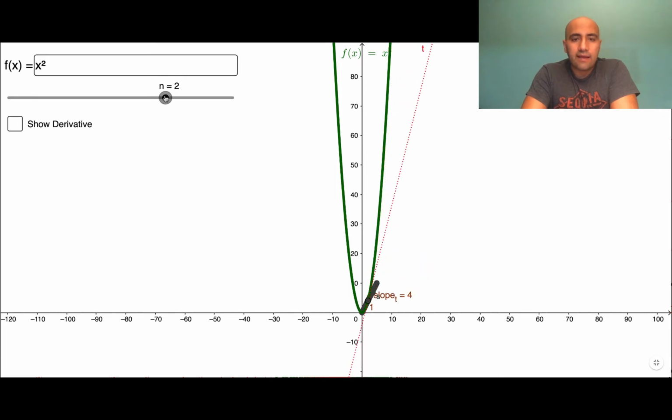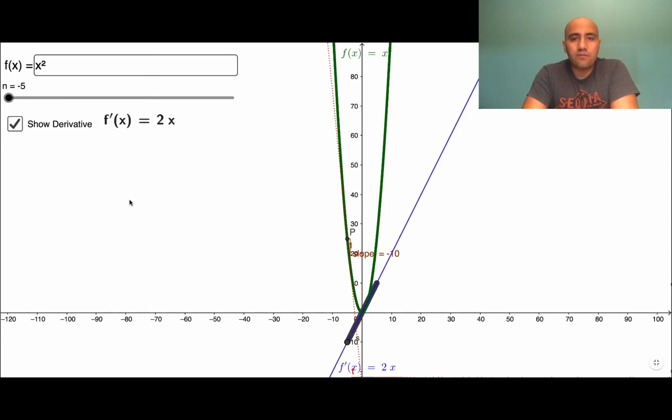Okay? And then as I go back this way, after I go back through 0 and into the other direction, the slopes now become a small negative, bigger negative, bigger negative. And so that black line that begins to be traced out is the graph of this function. Okay, so I can show that the derivative is that. If I kept going, eventually this blue line here would be the graph of the derivative of this function.